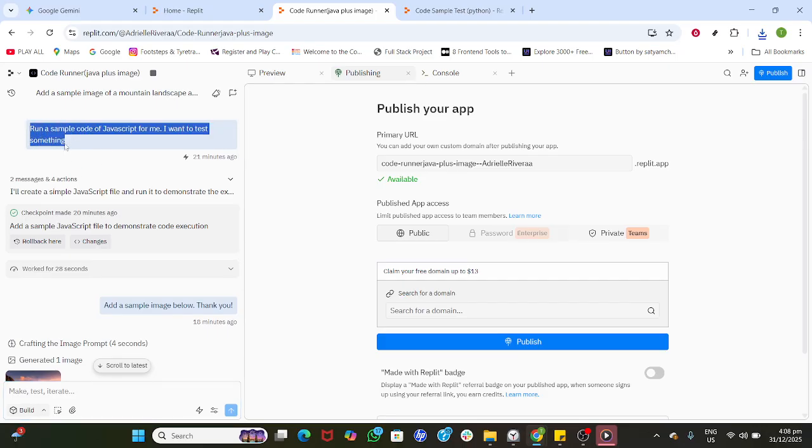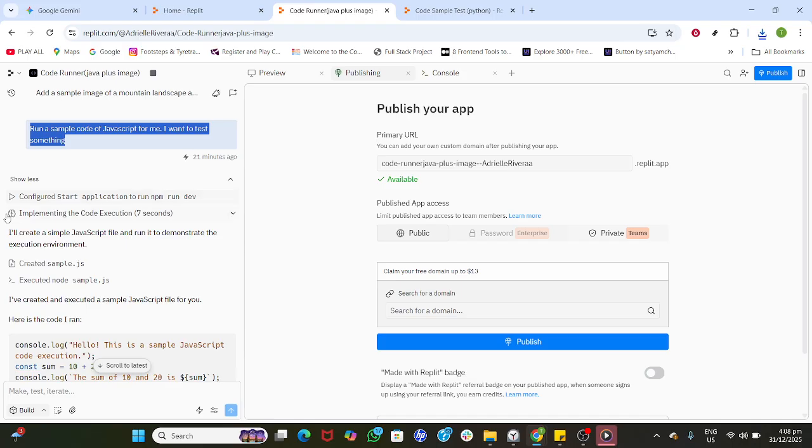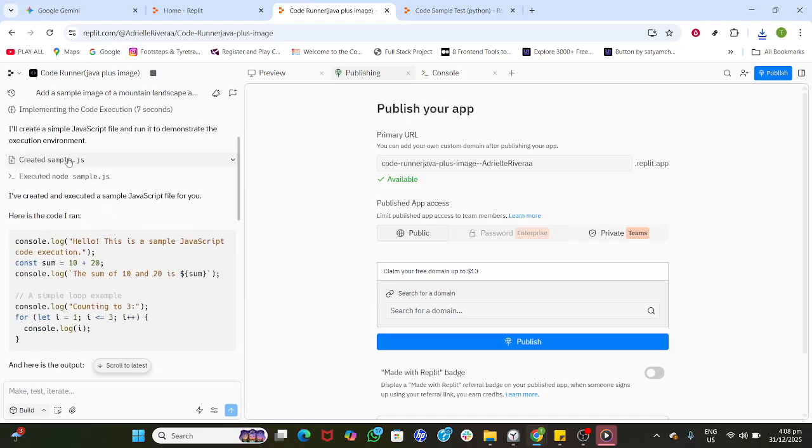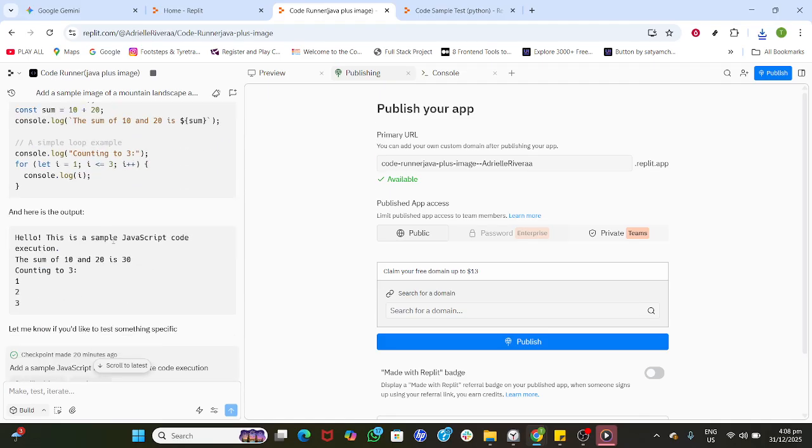Replit will create the environment for you and set up the files automatically. For JavaScript, that typically means a nodejs project with an entry file like index.js and a place to view logs and output. Once your workspace is open, select the highlighted project in your list to focus on it.